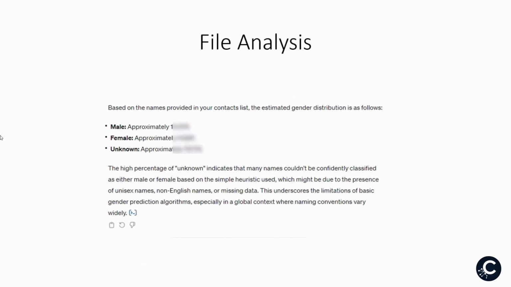It tried to analyze the file and tried to say, here's what I think is the number of males you have. Here's what I think is the number of females you have. Here's what I just can't tell based on the name. So again, it's not perfect. It's not going to be, but it's the kind of thing that you can do with file analysis if you start by trying to understand first all the file types you use and all the file types you may be interested in finding out.